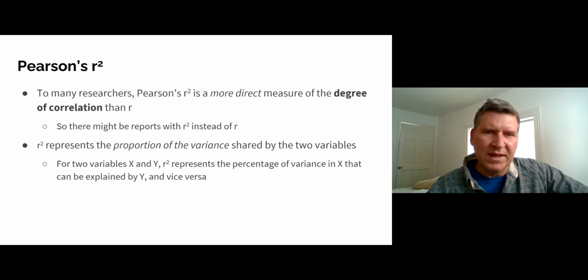Let's take height and weight. Normally, if we got a group of people and we measured their height and weight, we would see them to be positively correlated. So there's going to be some variance. We'll find some very tall, thin people. We'll find some short, less thin people. And what this means is the relationship's going to have some variance. So R squared is going to represent the percentage of variance in x that can be explained by y.